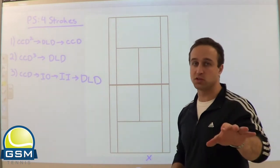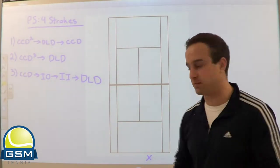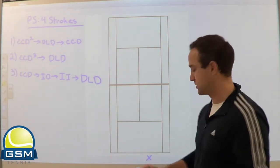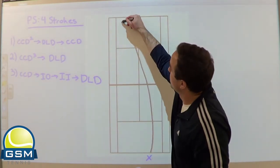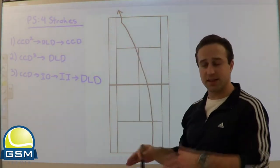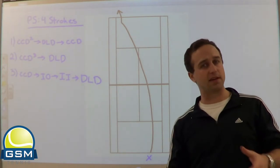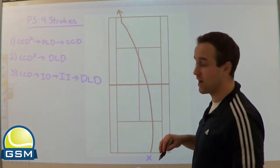This is the first one I want you to work on because this one, I see players using it all the time. So here you are on the deuce court. I'm always gonna start you off on the deuce court because that's where most of us hit our forehands. You're gonna start here. First shot is gonna go cross court deep. All right, so you're just getting that regular, just nice, easy cross court ball. This should be your bread and butter shot, cross court deep. You need to have that shot. One of those must have forehands. Go check out that video. So that's your first shot.